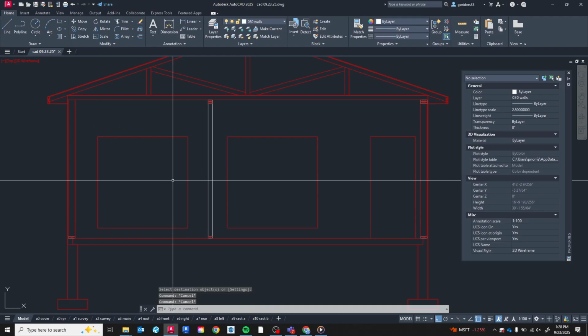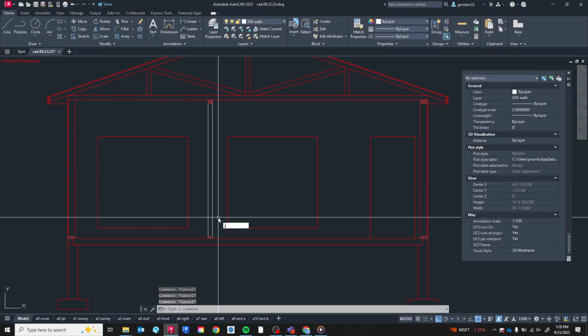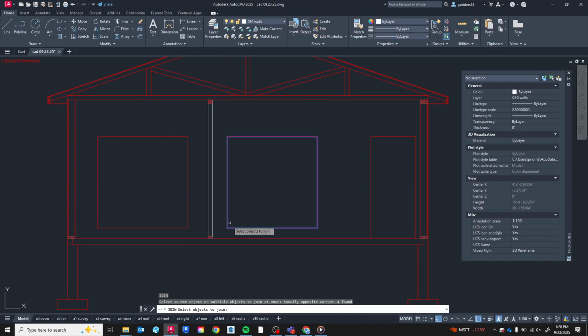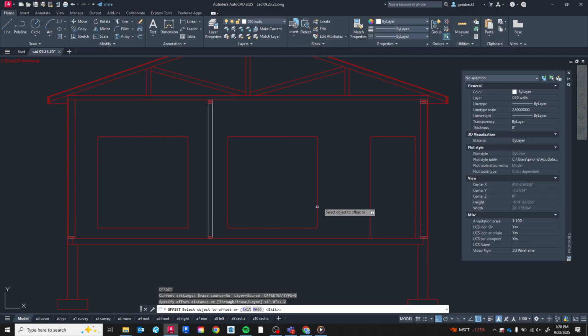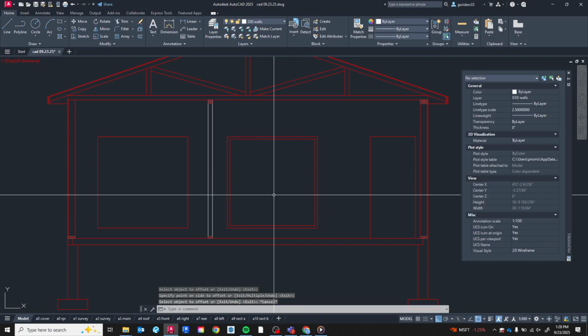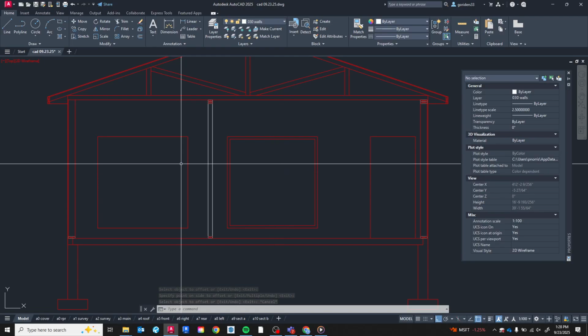And then I'm going to do this. I'm going to hit J for join. I don't know where the join command is up here. So I hit J, enter, and then I'm going to join all of those lines. Now those individual lines have been made into a box. Why did I do that? Because now when I offset, I don't have to go trim, trim, trim, trim, fill it, fill it, fill it. So I joined them so that when I offset them, they offset at once.